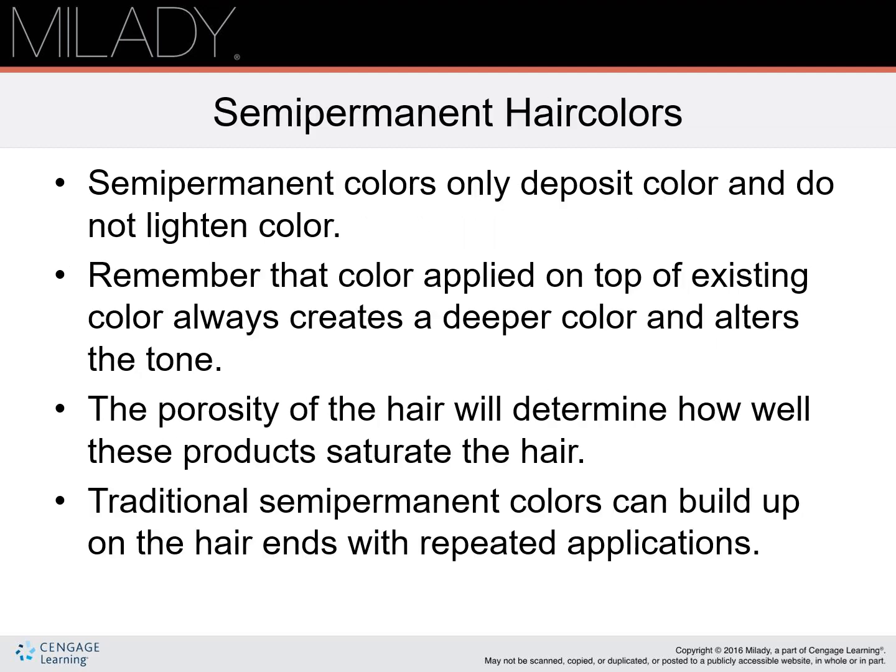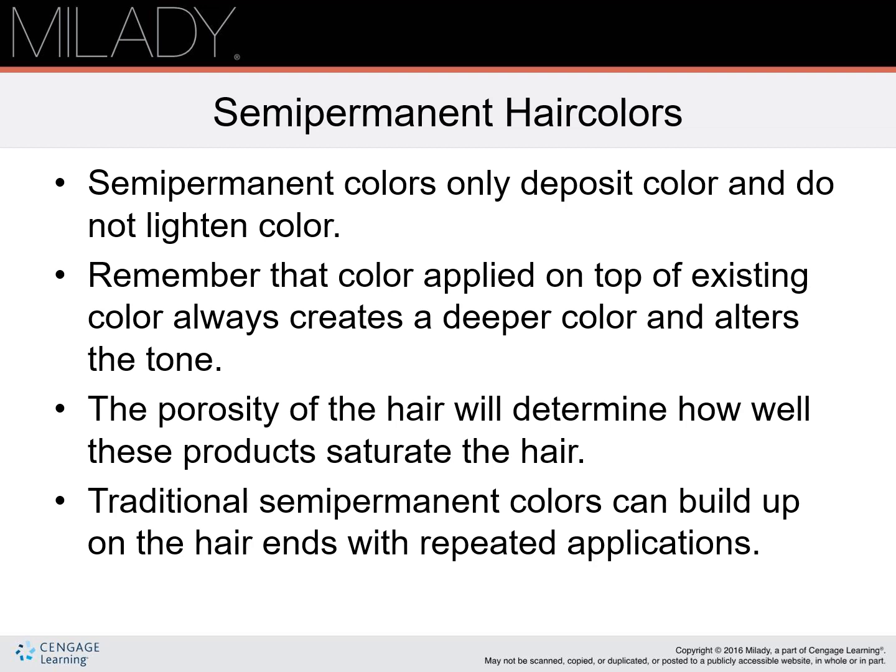Okay, so semi-permanent hair colors. These are only deposit color. They will not lighten the hair. When choosing a semi-permanent color, remember that the color is applied on top of existing hair color. Always creates a deeper color and alters the tone. Okay, color over color is going to make it darker. The porosity of the hair determines how well the products are going to saturate the hair.